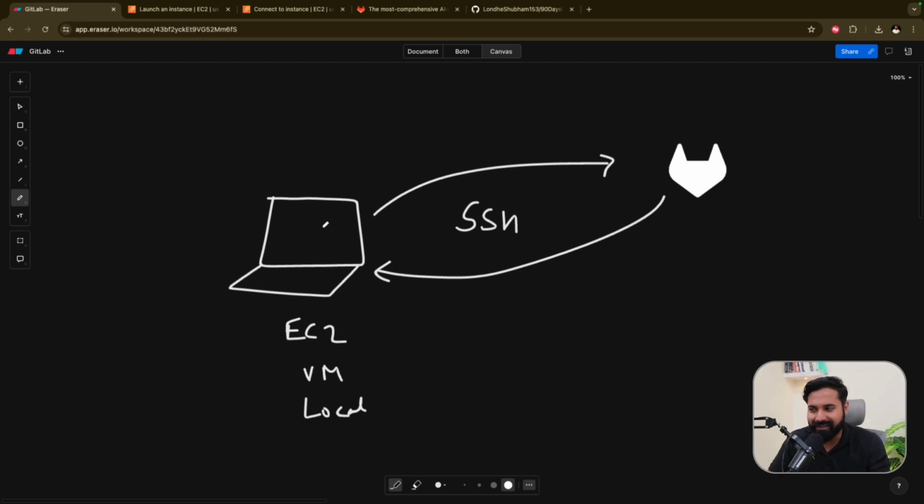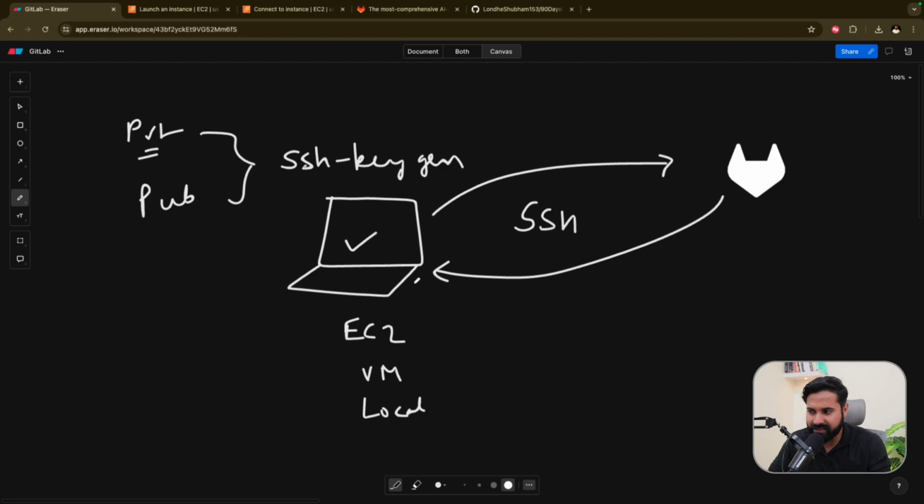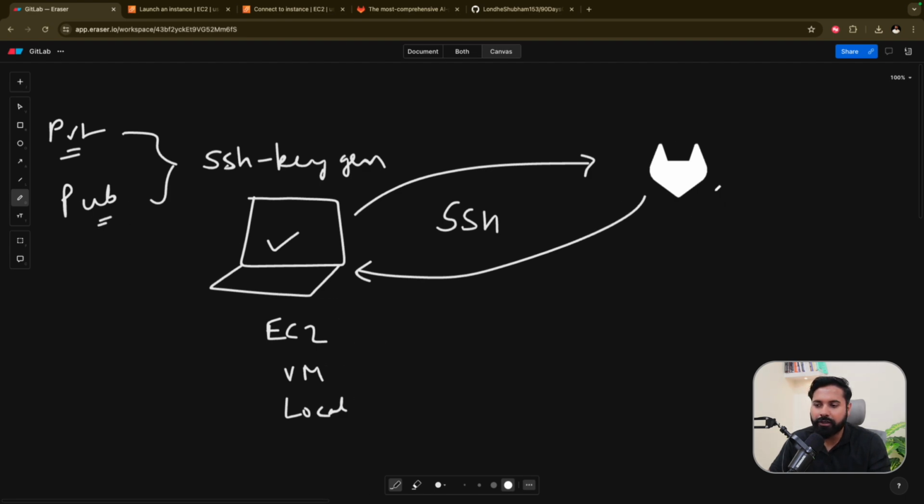How would you do that? On your machine, just go with the command ssh-keygen, and it will create 2 keys. One will be private and one will be public. The private key you have to put in your EC2 instance. The public key you have to put to your GitLab.